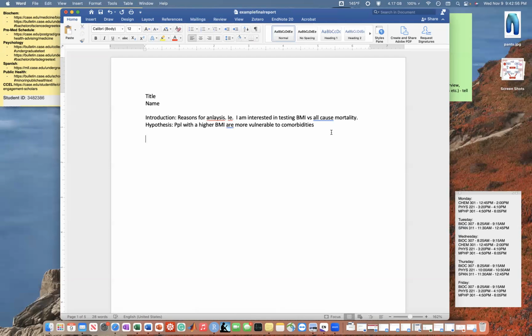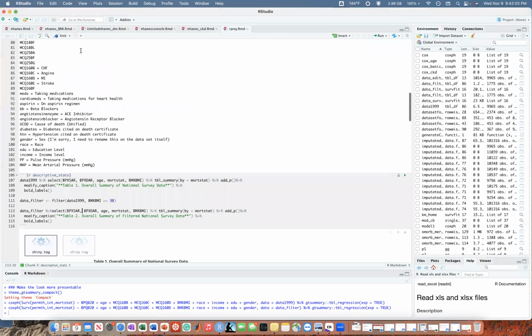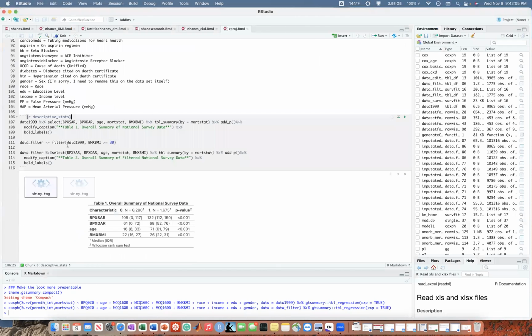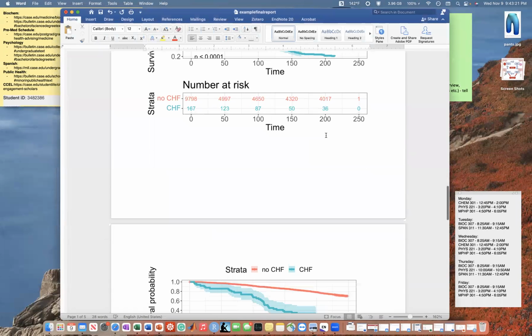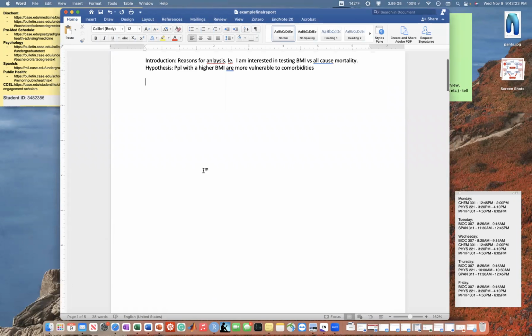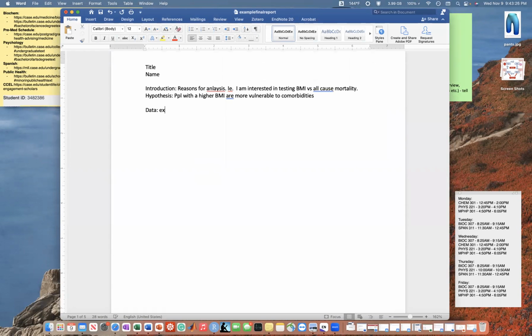Go a step further, make it a control population with the big overall data set. What you can do is, instead of filtering and making this a separate data set, you filter and set it to the opposite range. And what you can do is make it a proper control in that case, which would be nice. And then you can actually make it more comparable. You can do what I did, which is the lazy way, or you could do the better way. And then you could show some data, explain the data a little bit, make some nice captions.